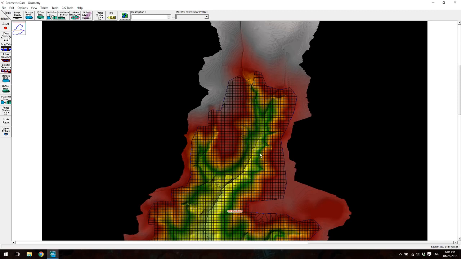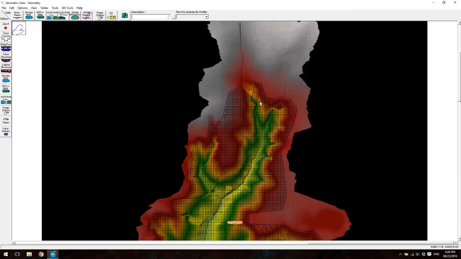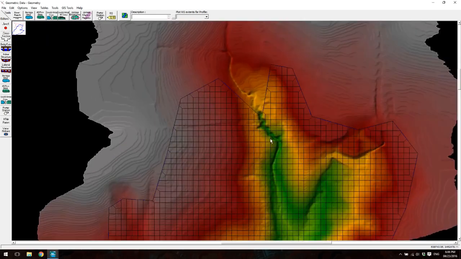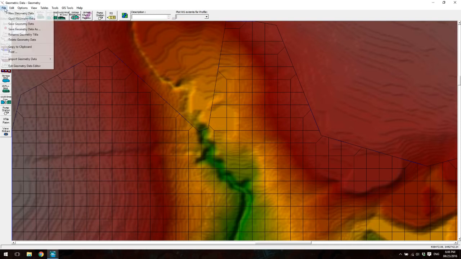So now, yeah, I have to define two boundary conditions at upstream and downstream. If you don't define a boundary condition at the downstream, it will act as a storage area and it will store all of the water that is flowing from upstream at the downstream.